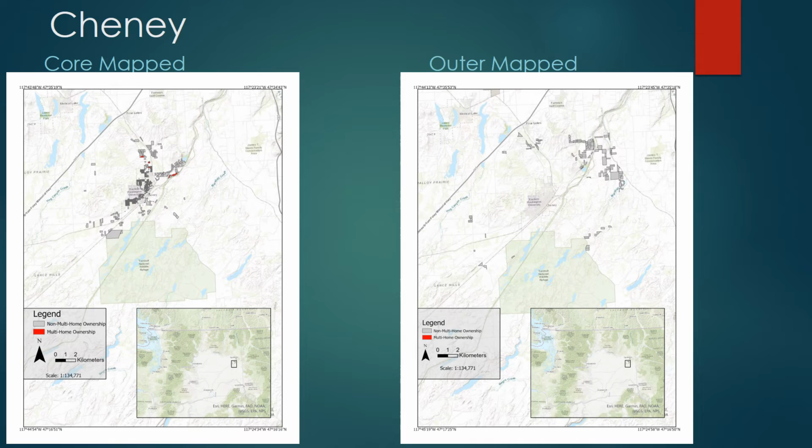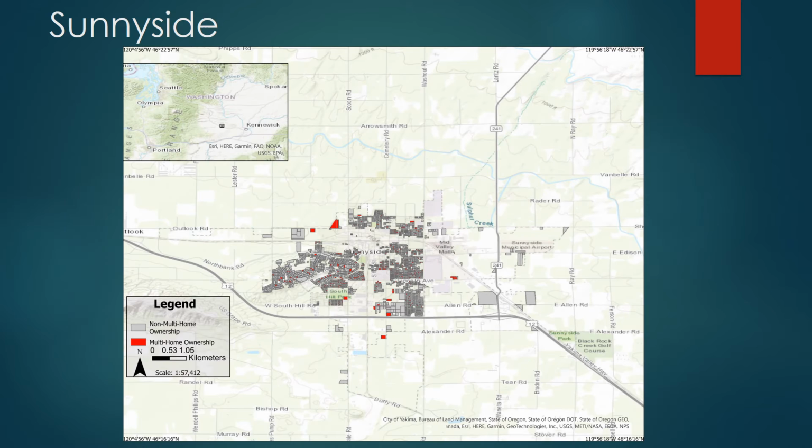Cheney itself is a little bit smaller, so there are fewer houses outside of that core, and it's also more compact than Ellensburg. But it's still got a very similar trend, and the outer actually has very few, if any, multi-home ownership properties. Sunnyside is an interesting site because it fit entirely within my 5-kilometer buffer. So you could call it a core, you could call it an outer, I'm just going to go with core for it. You've only got core data for this, so it's not exactly the best control in this situation.